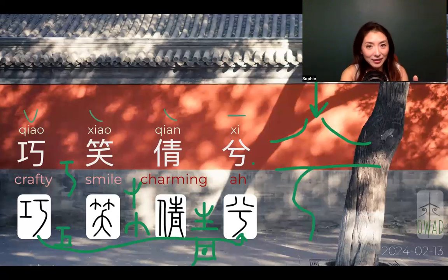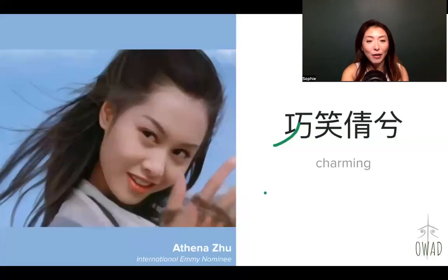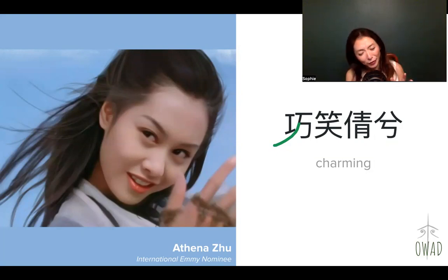巧笑倩兮, okay, means that. And here's a good example of a popular actress who is not a big winner of awards, but she created such characters in Chinese entertainment, in media, that her memes were, at least like 10 years ago, maybe all over the internet among Chinese men. And I guess Chinese men appreciate her smile so much that that's her main feature, signature smile, and also have this almost not exactly flirty, but kind of a spirited look from her. It's a different way. How do I say it?